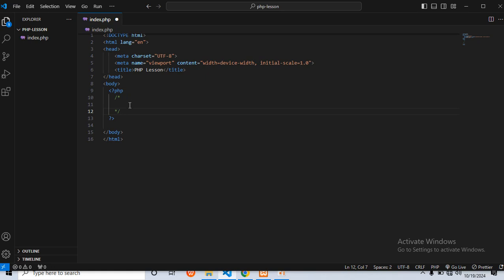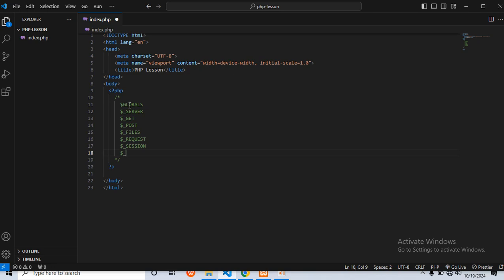Number one, we have the $GLOBALS. We have the $_SERVER. We have the $_GET. We have the $_POST. We have the $_FILES. We have $_REQUEST. We have $_SESSION.